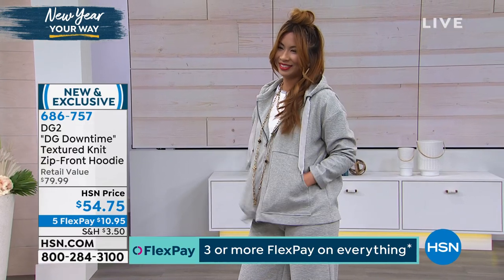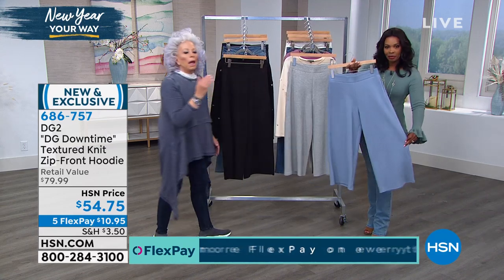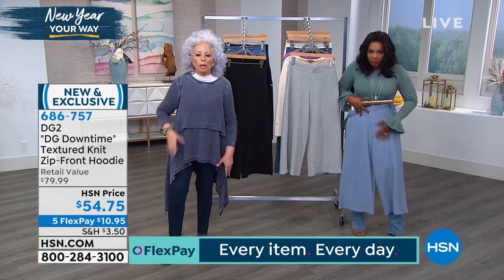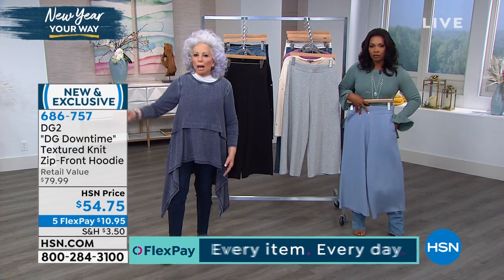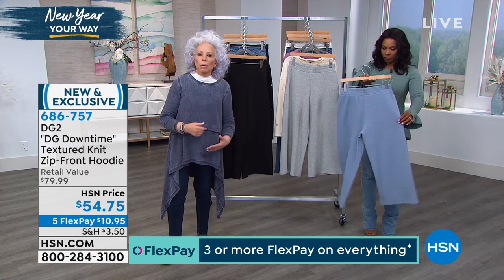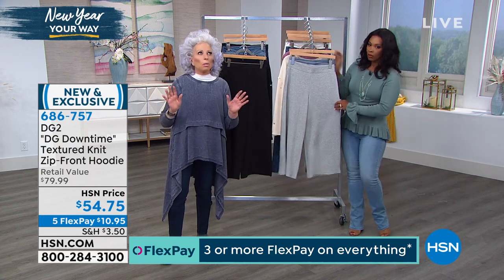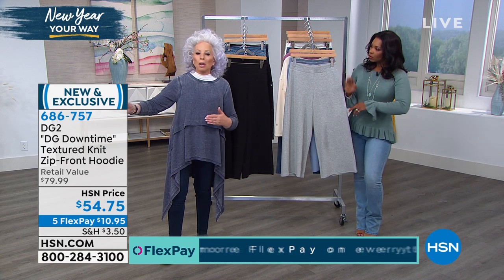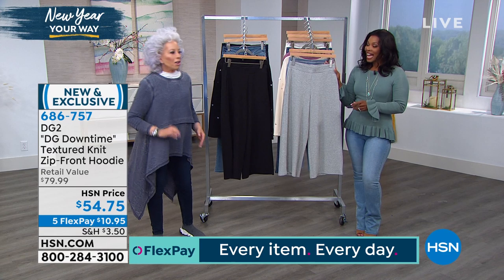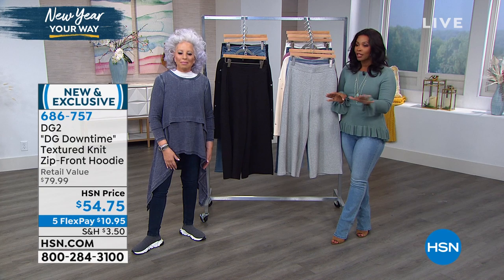Great for travel, too. Oh my gosh, good for travel. There is so much talk about lifestyle dressing — well, what I'm wearing is pure lifestyle dressing. If you're somebody who's maybe downsized from corporate or starting your own business, you want to be comfortable and casual but at the same time polished and put together — that outfit says it all. We have to take a break because so many of you are calling in to shop, but stay with us, we've got so much more.